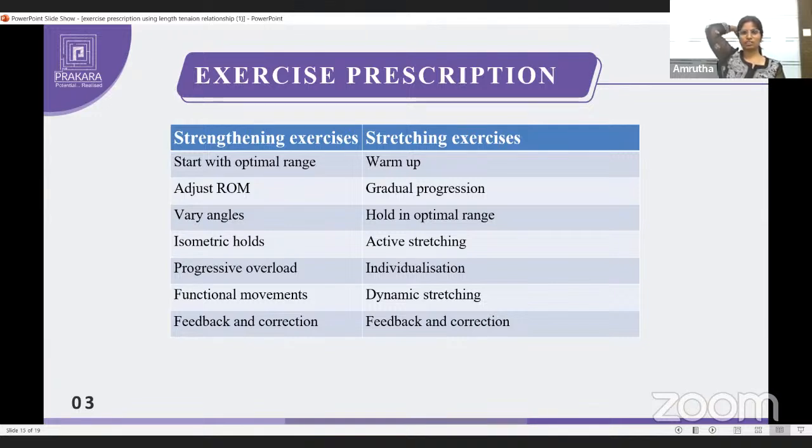So, elbow extension against gravity, triceps is the muscle here. Start with optimal range. Here you can see whenever people do triceps, skull crushers, overhead extension, no one will be starting the exercise here. This is my starting point, extreme point. No one will be starting here because after taking this arc it gets even more difficult.